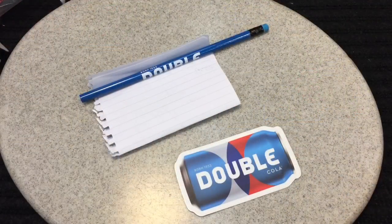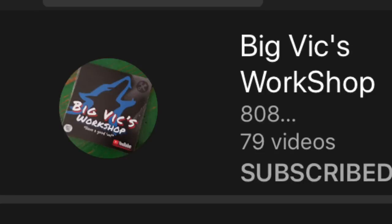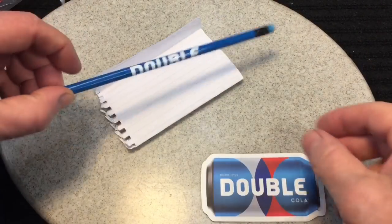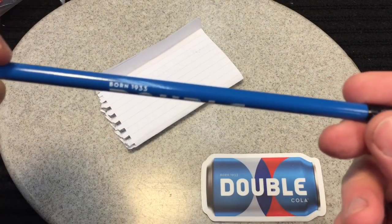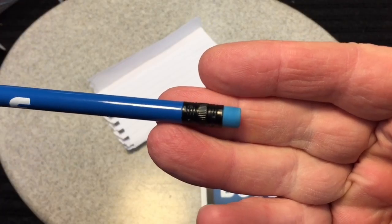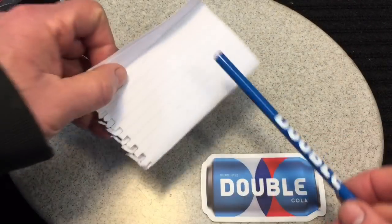Okay, first up, my buddy Big Vic. Everybody loves Big Vic. He won a contest with Double Kohler, and he sent me a nice Double Kohler sticker and a pencil. He says, I can't use more, I don't have enough pencils. But look at that blue eraser. That's, I think, the only pencil I have with a blue eraser. Very cool. And he sent a nice handwritten note.